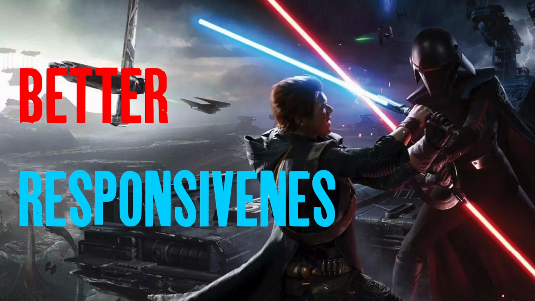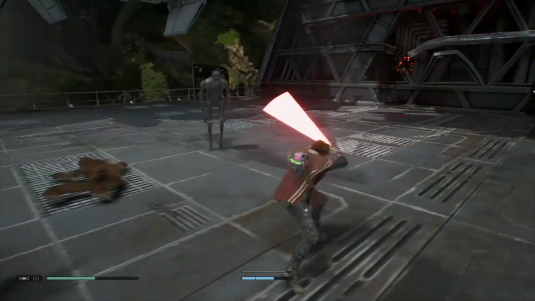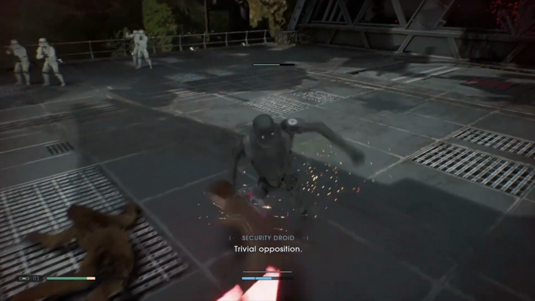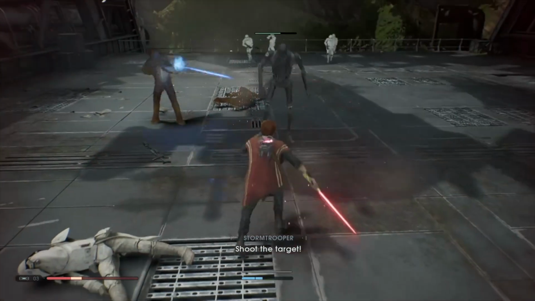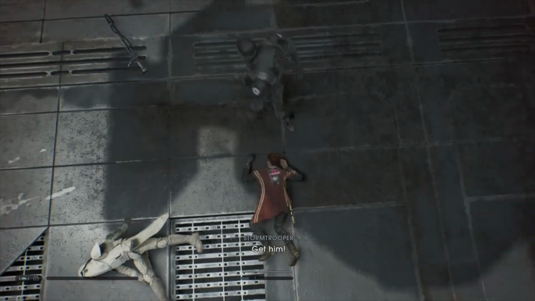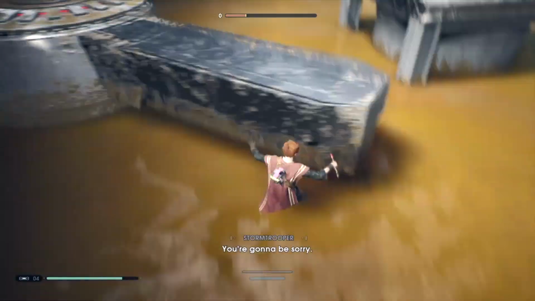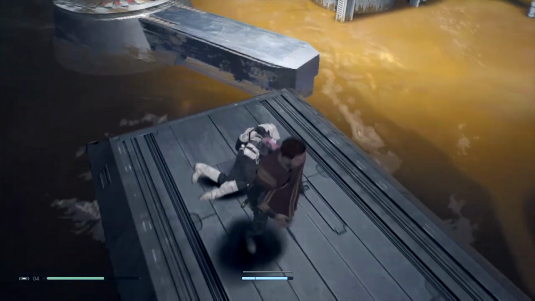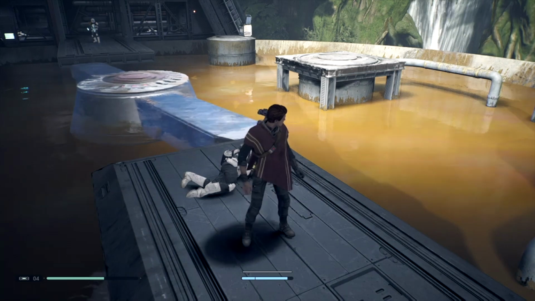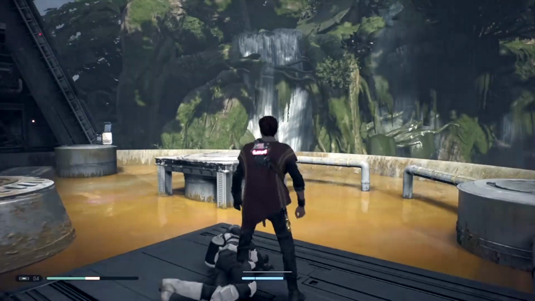Next up is better responsiveness. This isn't a big issue, it's just very annoying. If you want to force push or heal, and there's an enemy, they keep shooting you, and you can't push or attack or heal. And sometimes when you are healing, you can hear Cal say BD stim, and then BD doesn't give him the stim, and this is very annoying.